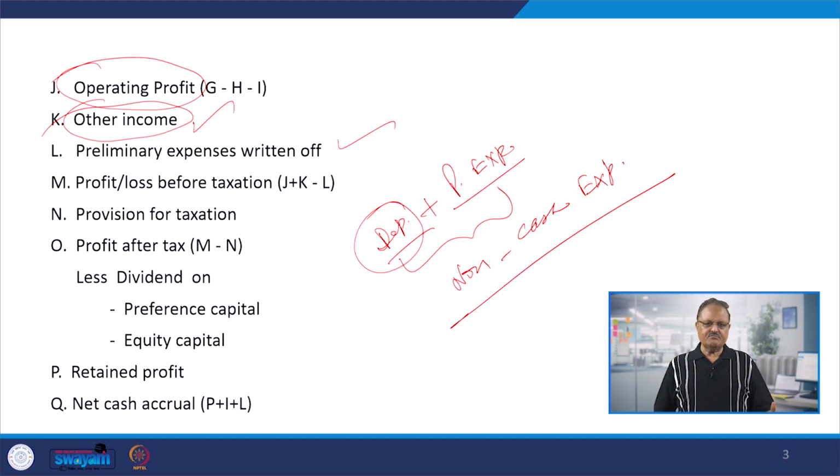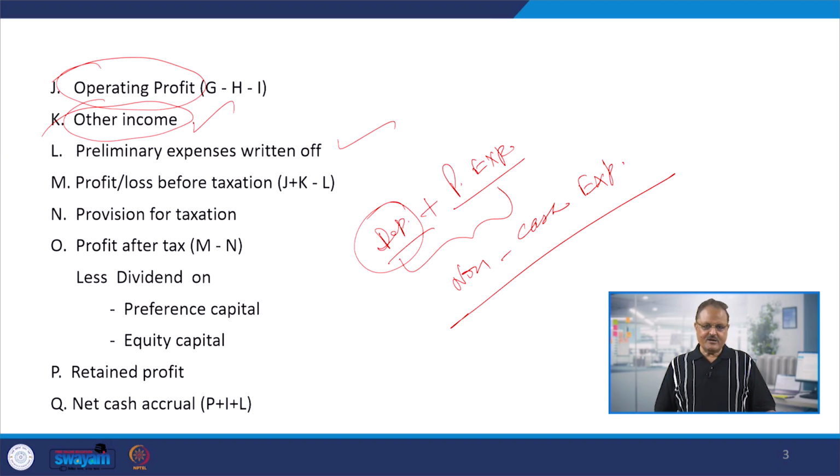For registration of the firm, for example, we decided that yes, we'll go for this venture, we will convert that idea into a business. So we have to register it as a private limited company or a partnership firm or something like that. You have to prepare the partnership deed, or you have to prepare the memorandum of association, articles of association. So you have to register that company as a private limited company, as a business. So you have to incur some expenses. So these are called preliminary expenses.